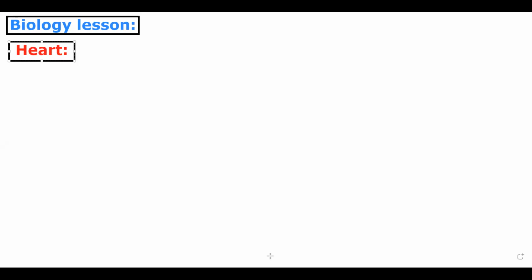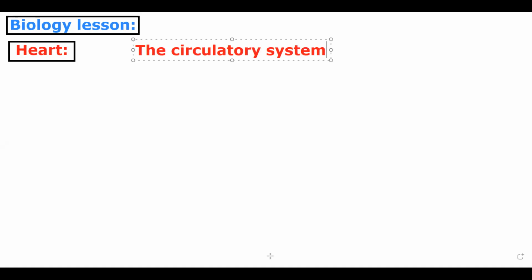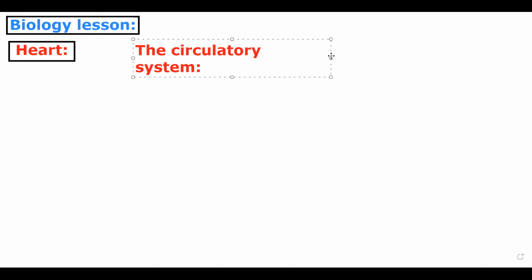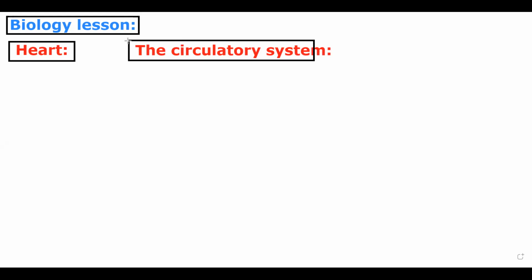Yes, so here, we will talk about the heart, which is the very main organ of our body. We will be talking about the heart and then the circulatory system. In order to go further in the circulatory system, we must understand the heart first. Like how does the heart work? What are the main chambers of it and all? So when I'm talking about the heart, I will go first.